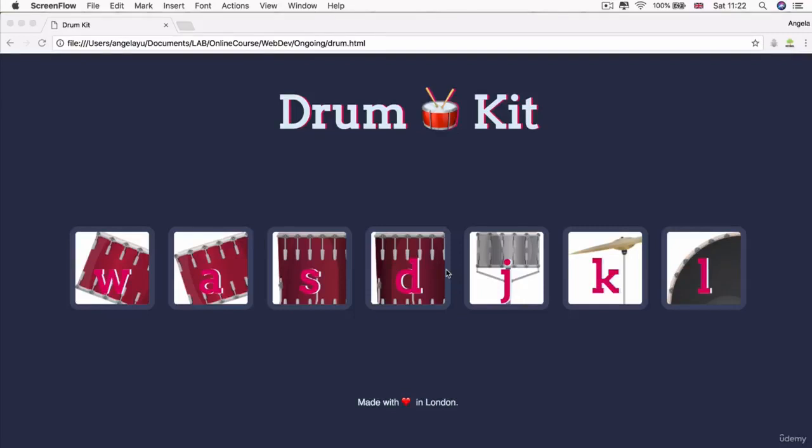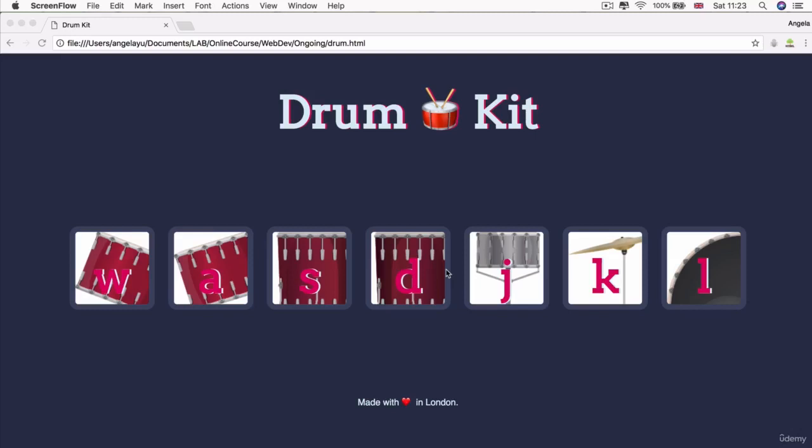This is Angela from the App Brewery, and in this module, we're going to be making something really awesome. We're moving upwards in the world, and we're going to be building much cooler websites. So in order to teach you about some of the more intermediate/advanced parts of the document object model, or the DOM, I wanted to show you how we can build this drum kit website.